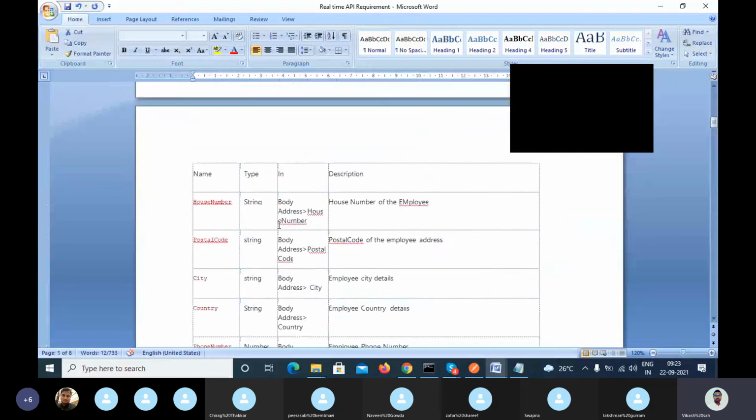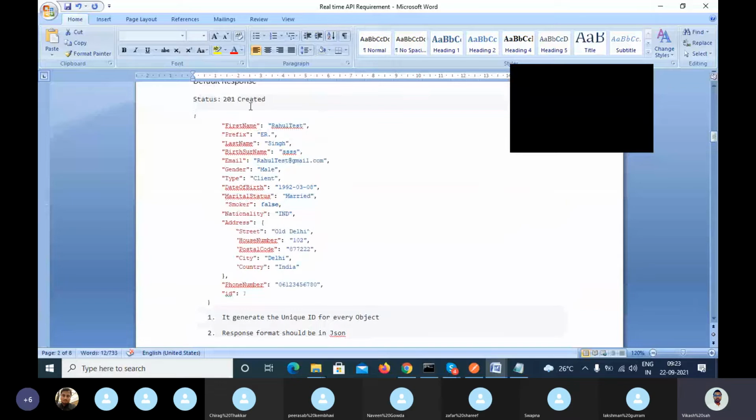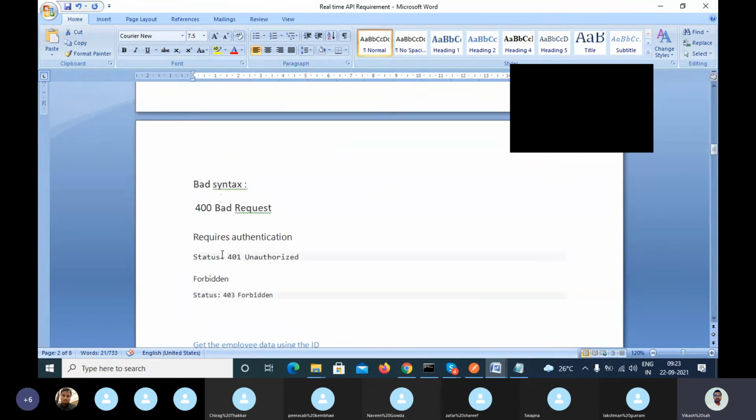You have mapped the thing. In the requirement sheet, they will provide you everything: when you successfully get the response, what the status code is, how the response will look. And if you are passing the wrong token, which error message you will get.